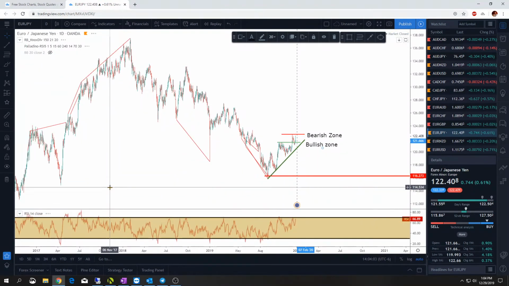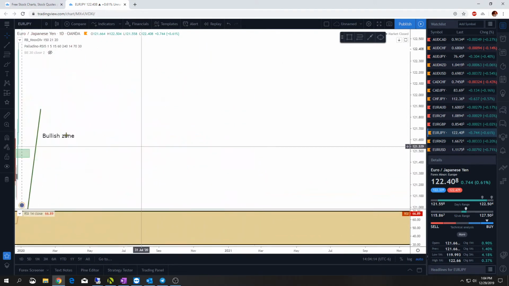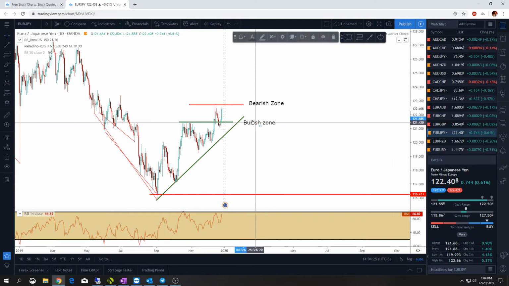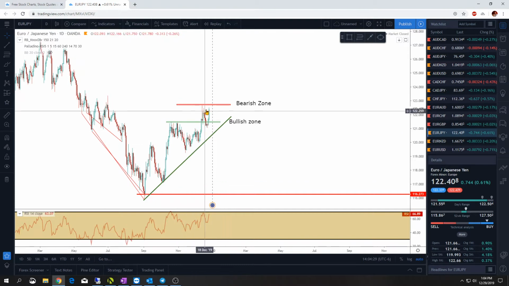I mean, structure wise, this pair has been in a downward trend. We had a lot of divergence, and now we're starting to see an upward trend happen, but we didn't quite get a retest of this trend here. So is it topping out? We have some good resistance points here, so this is a good one to watch. It's really not a good play right now until, if you get another break of this area, then that would be where we get bullish.